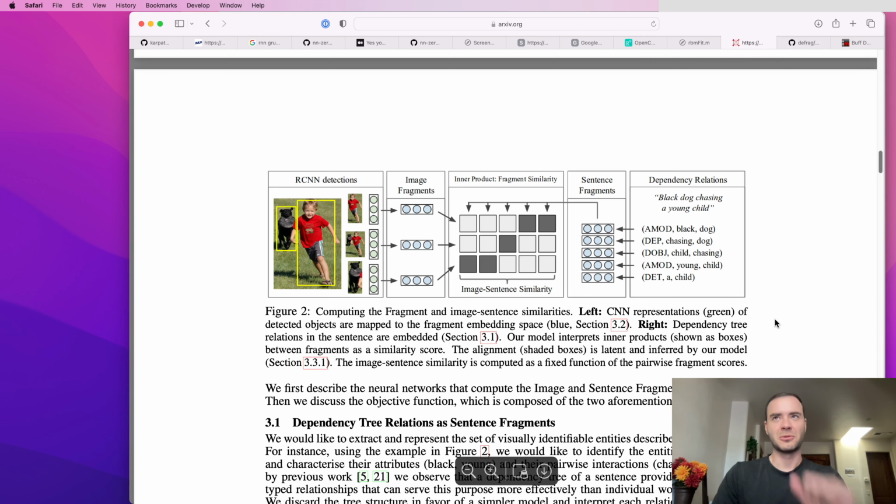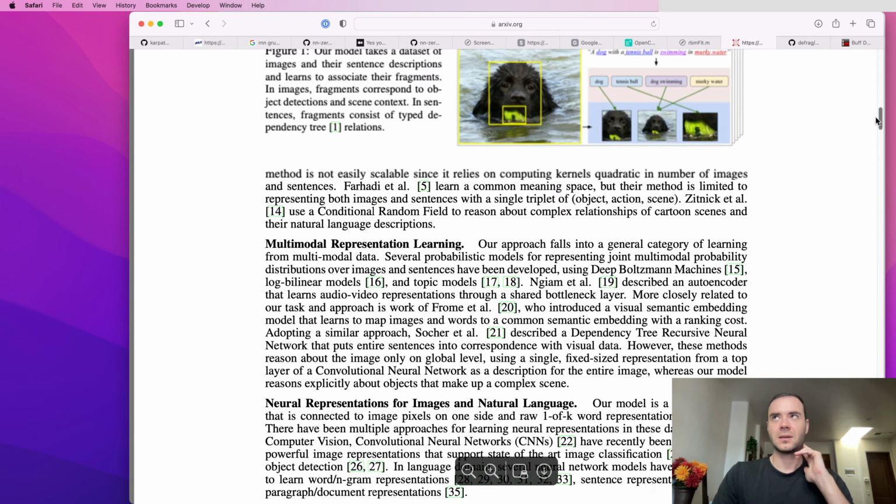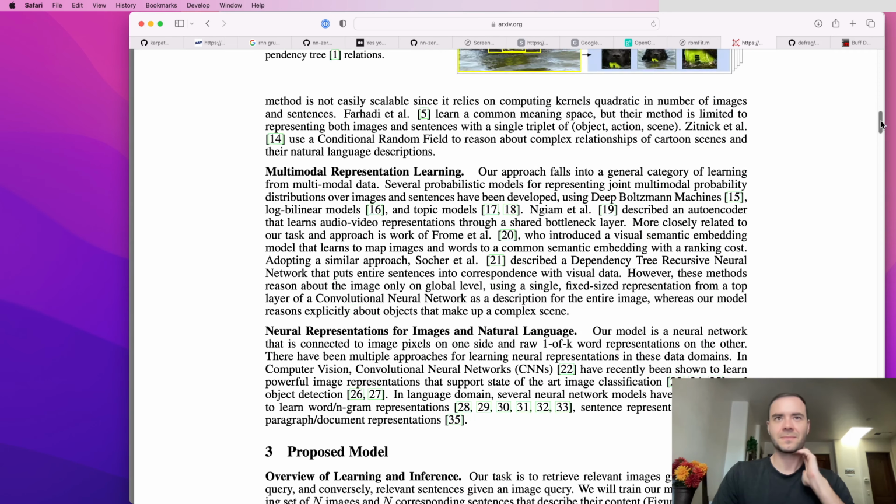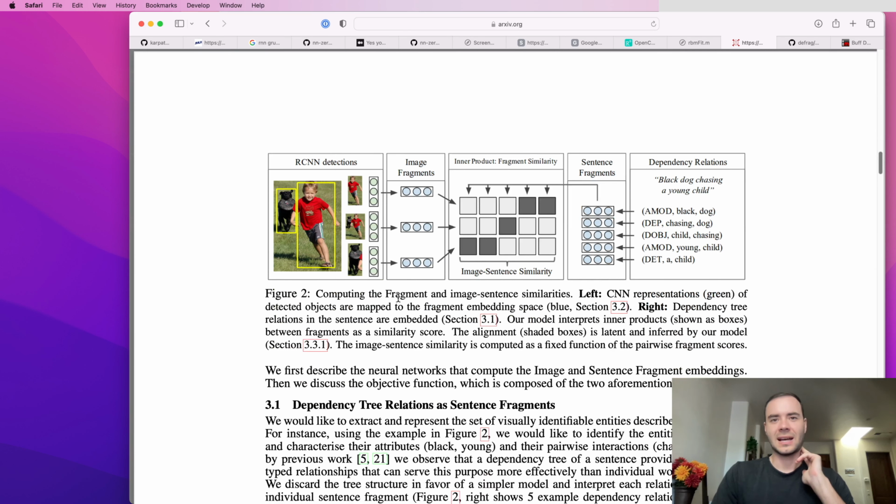Here's one more example from a paper of mine from 2014 called fragment embeddings. Here what I was doing is aligning images and text. It's kind of like CLIP if you're familiar with it, but instead of working on the level of entire images and entire sentences, it was working on the level of individual objects and little pieces of sentences. I was embedding them and then calculating a very CLIP-like loss.